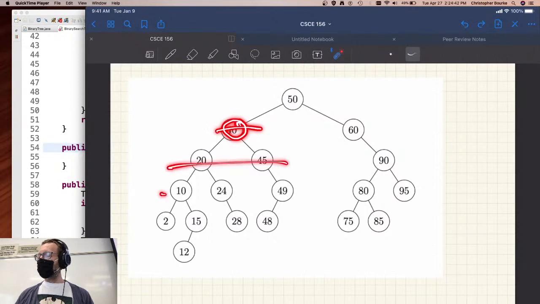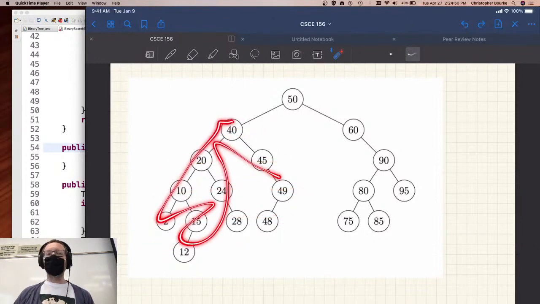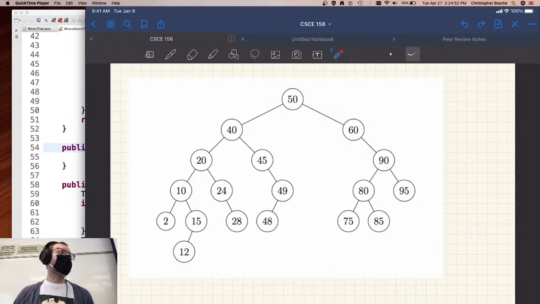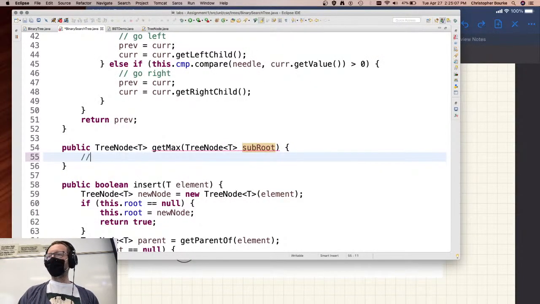Do a BFS and then maintain a maximum that you found so far? Probably not. Pre-order traversal, post-order traversal, nah. What do I need to do to exploit the binary search tree property? Just go right, go right, go right until you've fallen off the edge. Okay, so keep going right until you can go no further.